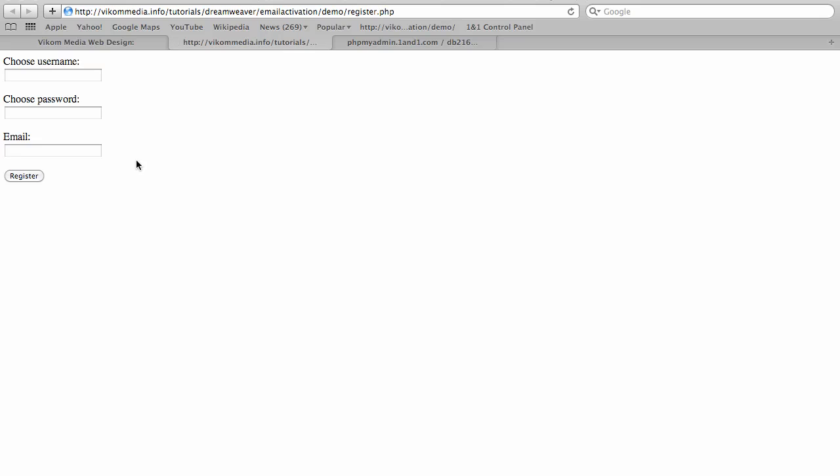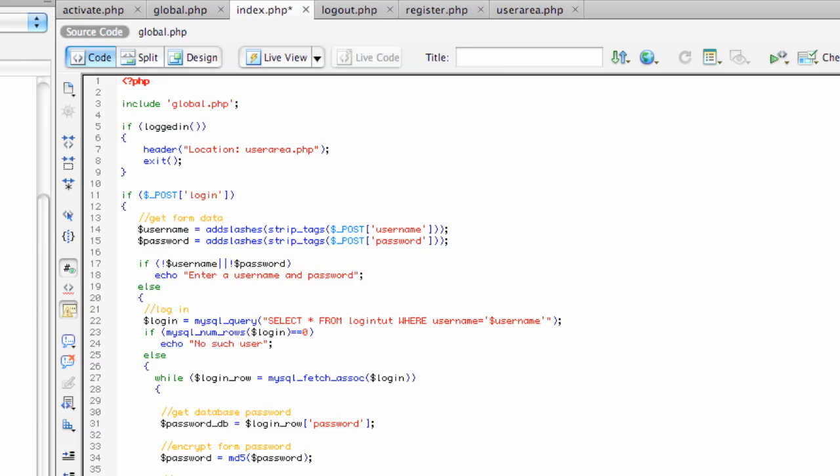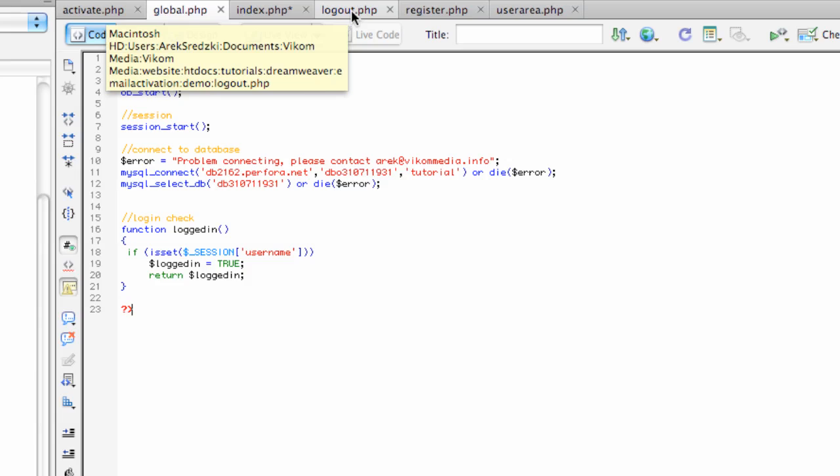I'm going to say this now, that I'm going to be providing all the script for this tutorial, so you don't have to write it out and possibly make a mistake. But you're going to have to customize it a bit. But either way, I'm going to go through all the script and explain how it works. So, I'll start with the index page. Actually, no, the global page. The global.php file will be included in every page except the logout.php, because it's so simple.